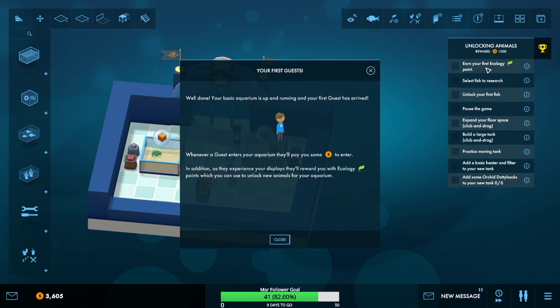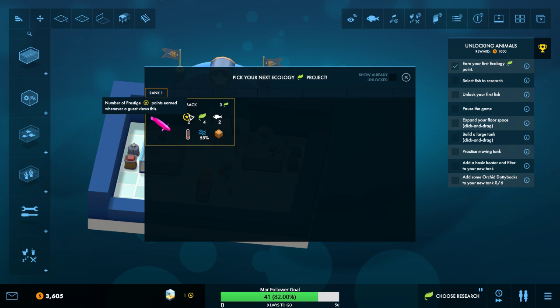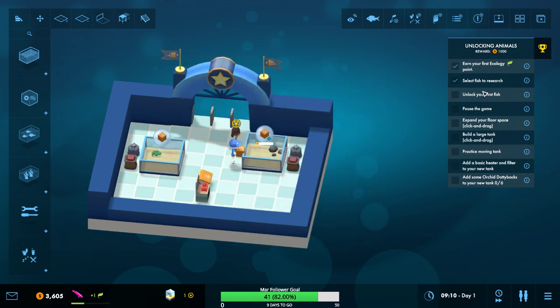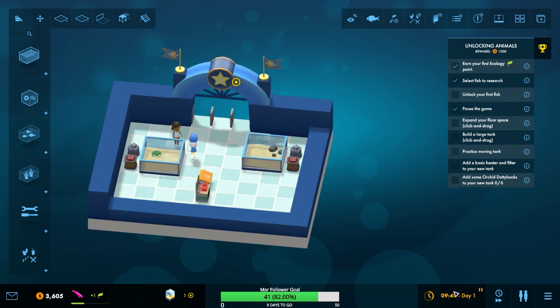Now it's got us, first ecology point, that's going to be right away. Select our first fish to research. And it usually will automatically pull something up like that. However, obviously down here in the bottom right, it'll show, oh hey, choose this research. That's, well, obviously our only option, so that makes it rather easy, I would say. Now we are waiting to unlock our first fish. We just click down there to pause that out.